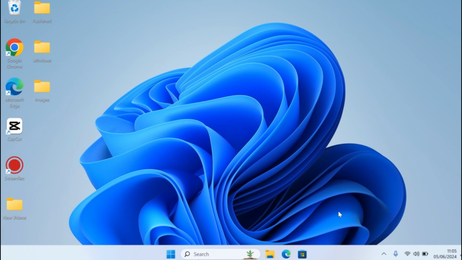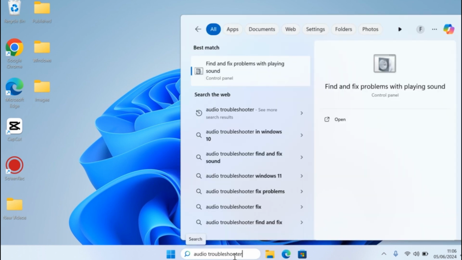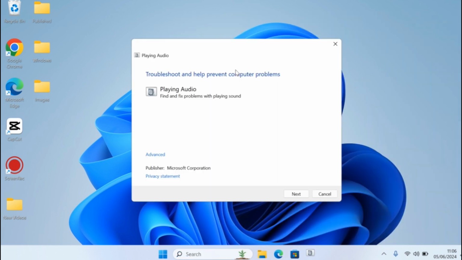Now another troubleshoot to consider when you are fixing the audio problem on your Windows computer is to run the audio troubleshooter. This can help you check whether there is a problem with your Windows audio or not, and if there is, you can easily download and fix this update online. To do this, all you need to do is click on the search bar and search for audio troubleshooter. Once this comes up, you should see the first best match as find and fix problems with appliances. Click on that. Then once you have selected that, tap the next button.